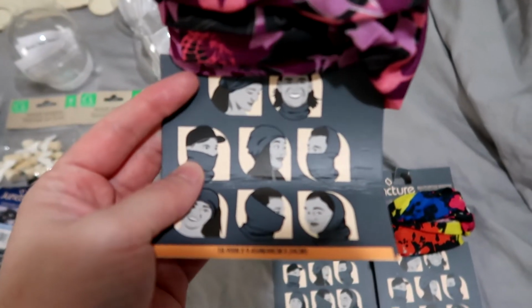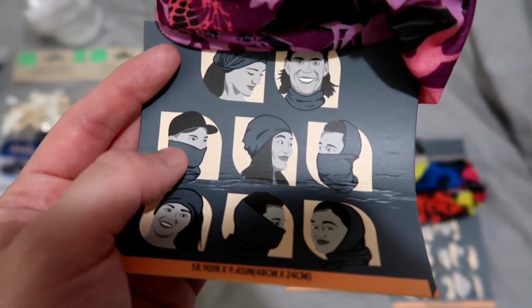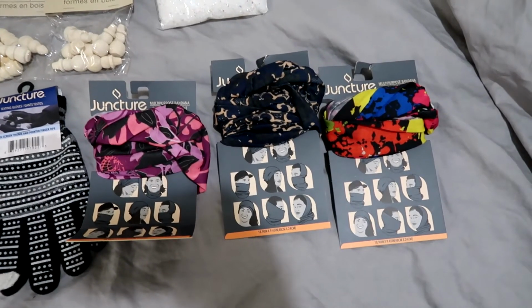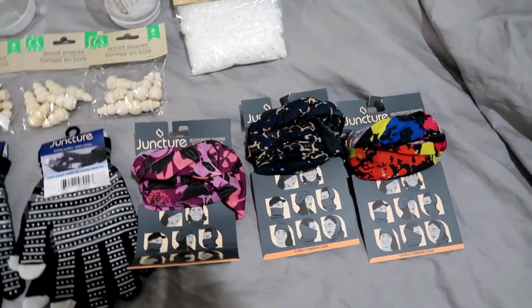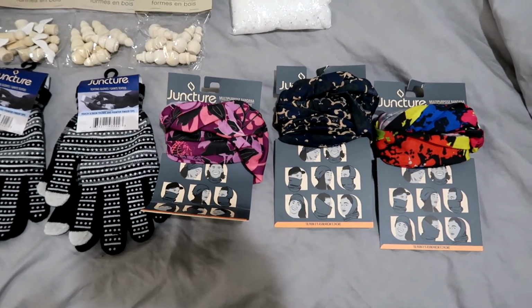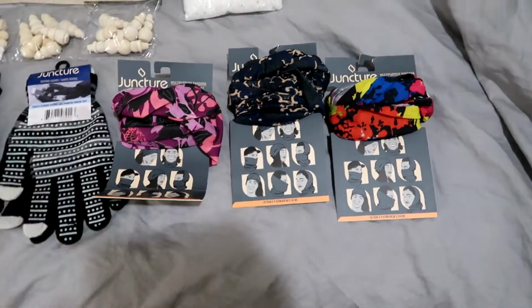The girls found these at Dollar Tree while we were looking at the Christmas decor, which, honestly, is mostly Christmas DIY stuff, not a lot of decor. They wanted something like this to protect their face when we're up on the high mountains and it's super windy. So they each picked out one of these, and this will go in their backpacks. They have special reusable pouches. We decided to pull away from Ziplocs, and we found some reusable pouches within our budget. One of these will go in my backpack, and the rest will go in the girls' backpacks.